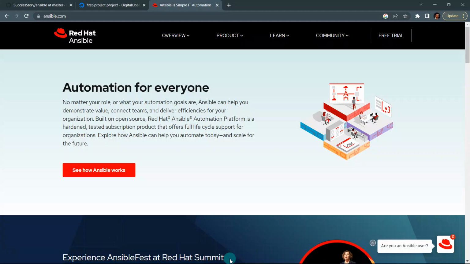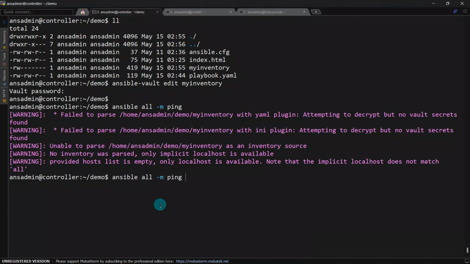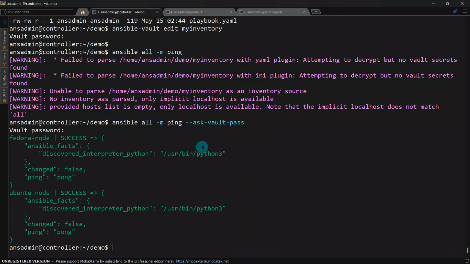If you want to provide the password, hyphen hyphen ask vault password is one of the options. ASDFG. Once you provide the password, Ansible is going to look for the content, and once it knows the real content within that file, it can go ahead and execute this ping module on both the servers.